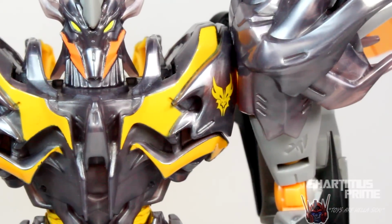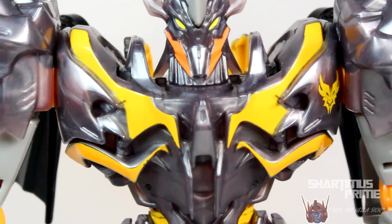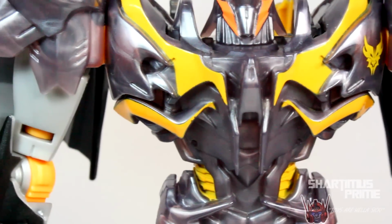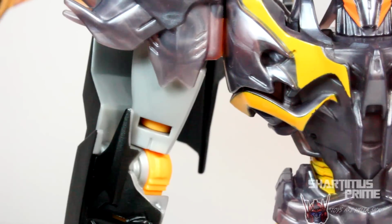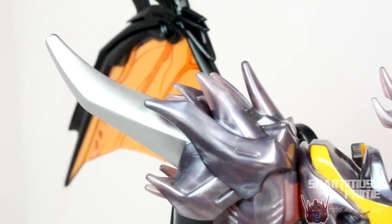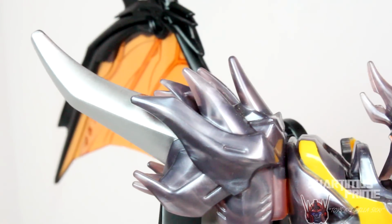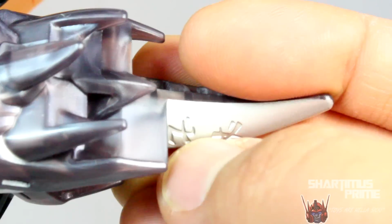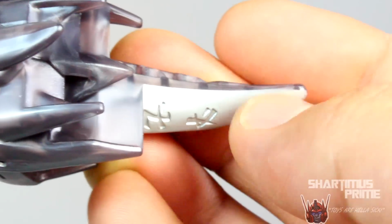We get this little Predacon logo right there on his left chest. That looks pretty nice. More of this grayish purple translucent plastic throughout, and pretty nice sculpting on it as well. More of that flat gray, but then we get some nice silver right here on these shoulder spikes. That looks really cool. Very shiny silver paint applications over there. Same thing with the other side, except for over here we get some more of these Cybertronian characters sculpted in there. That looks pretty cool.